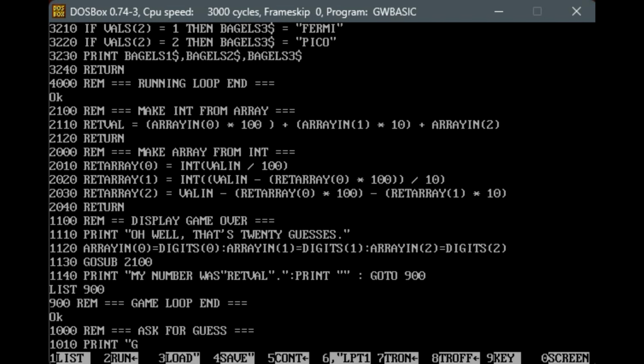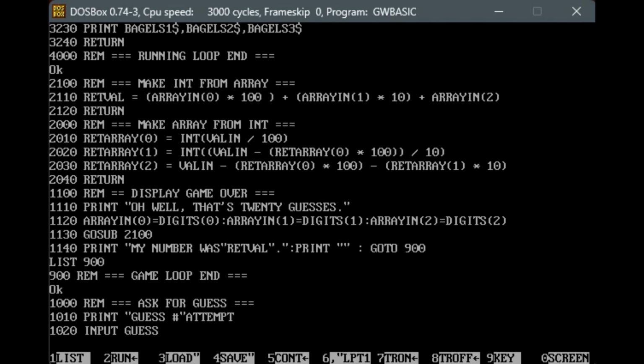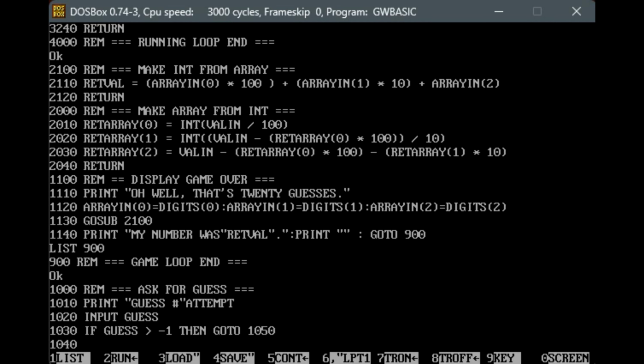We're going to print guess number plus the attempt. 1020, we are going to say input guess, right? 1030, if guess is greater than -1, then we're going to go to, I think 1050 is enough, because I think 1040 we will just say print please guess a non-negative number, and then we will just go to a grand.